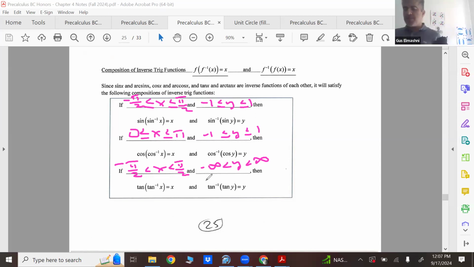Again, you plug an inverse into itself, they knock each other out, right? It's kind of like if I did square root of X squared. Technically, it's absolute value of X, but you pretty much get X, right? It's kind of like that. Or if you did X plus 5 and then minus 5, you get back to X, right? Because you do the inverse, or X times 5 divided by 5, right? Or if you do natural log of e to the X, it's X. That's all we're saying there.